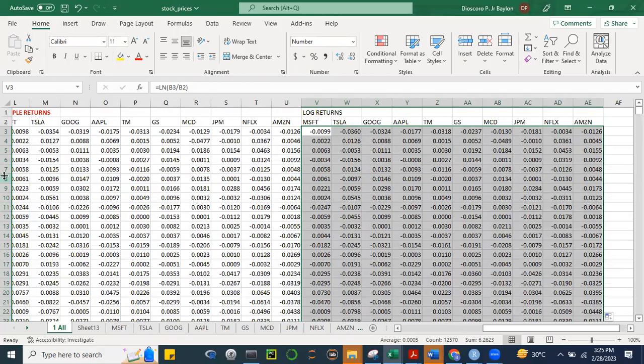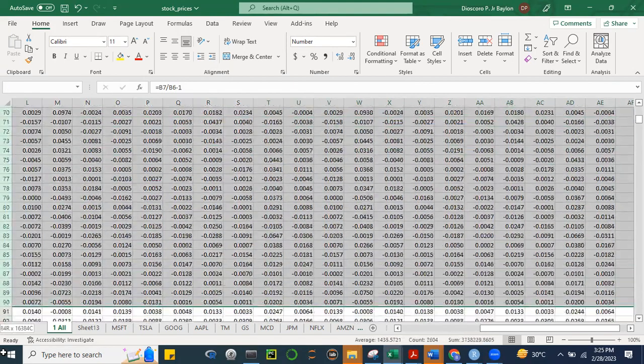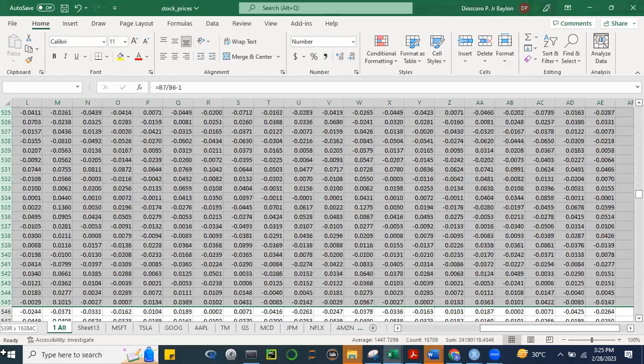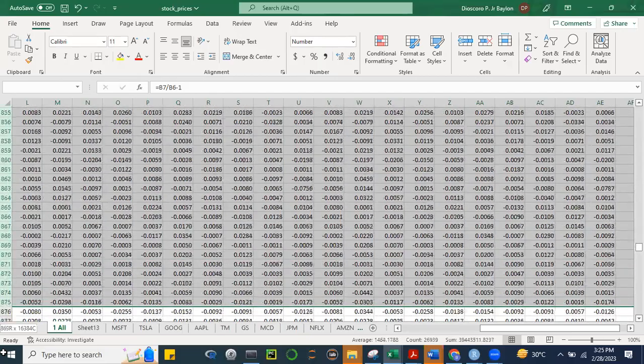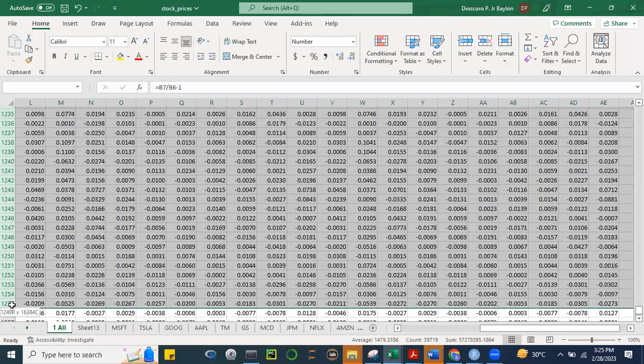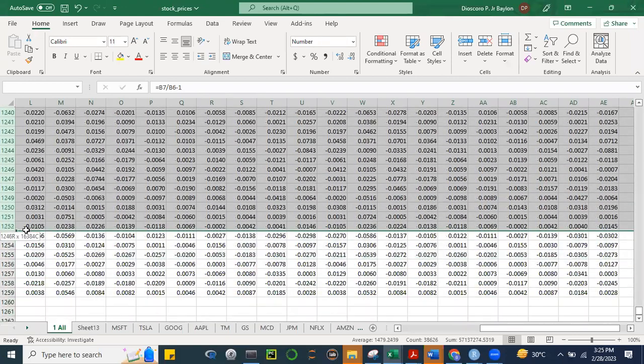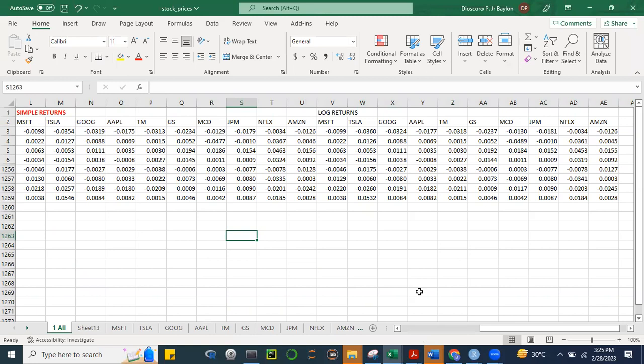Okay, and then let me hide. Mahaba kasi yung data natin, no? Para mas maiksi lang. All right. I'm just going to show the last 5. 1, 2, 3. Ayan. Hide. Okay. All right. So, kita natin dito, 3 to 6 and then 1 to 5, 6. That way, mas mabilis yung pag-compute natin.